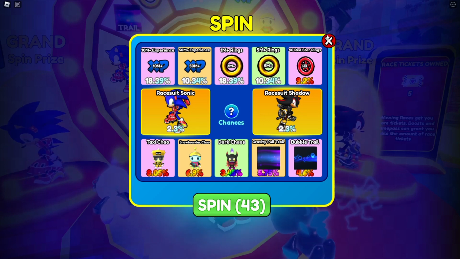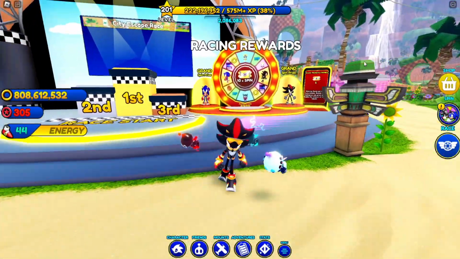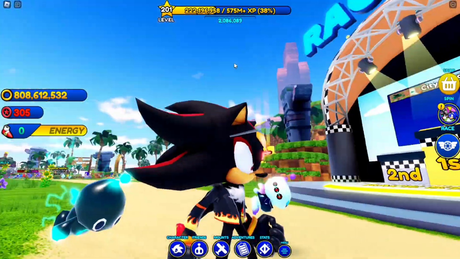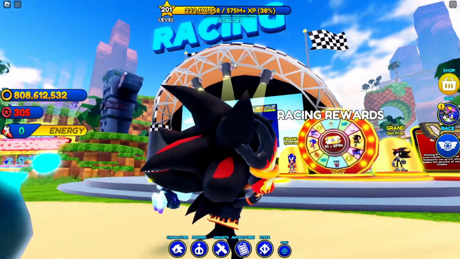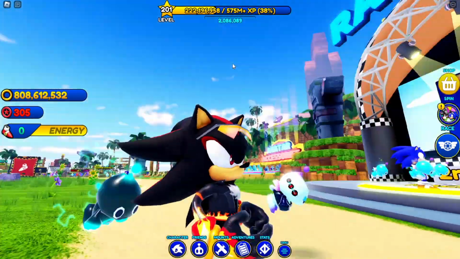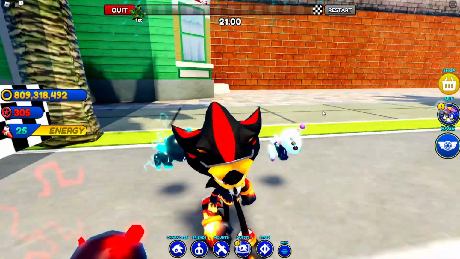But you'd have to be pretty unlucky to go through 40 spins and still not get either, or only get one of the skins. That's what the statistics say. The statistics say that you should do like 80 in order to get both, but the statistics aren't always right.